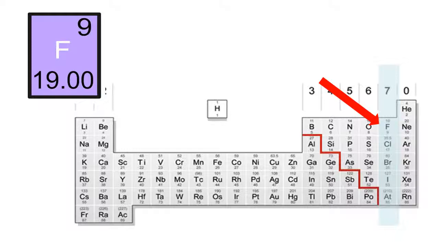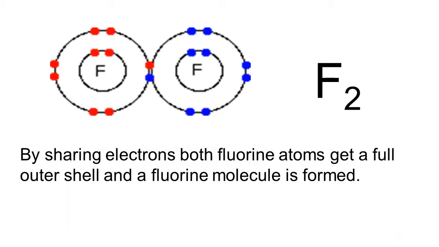So what's fluorine going to do? Can you guess before the slide changes? Can you guess what's going to happen next? One fluorine comes along and says, I've only got 7 electrons. How about I share 1 with you, you share 1 with me, we stick together, and then we'll both have 8. And that's exactly what happens.